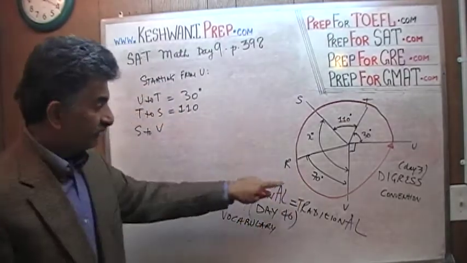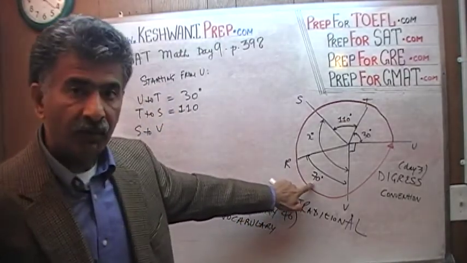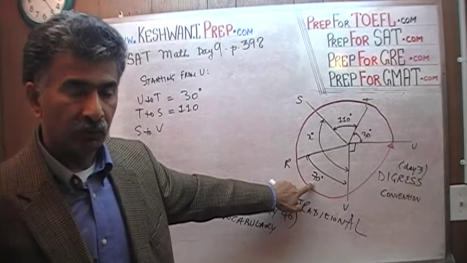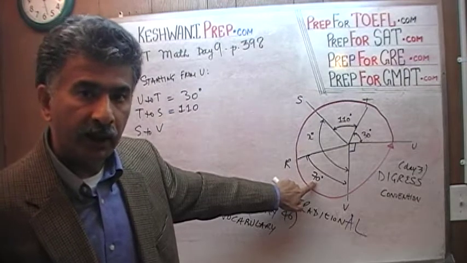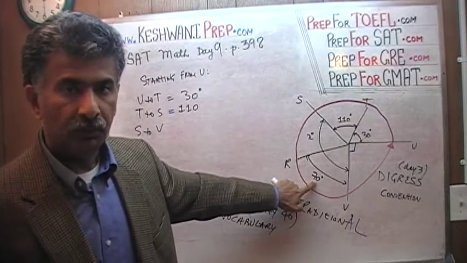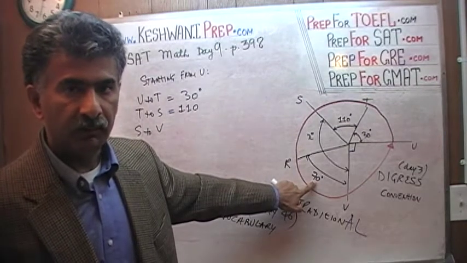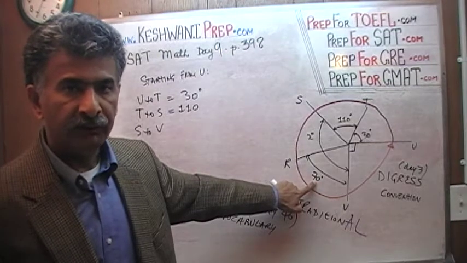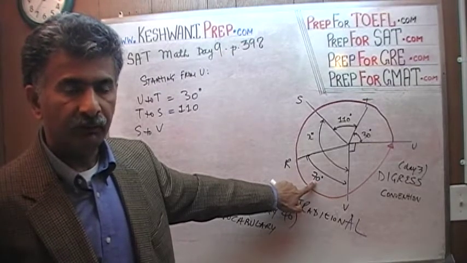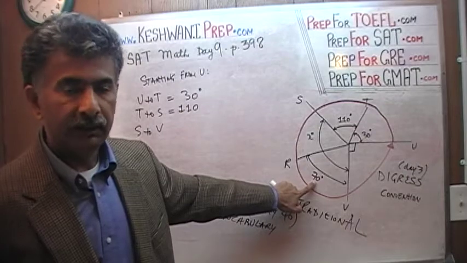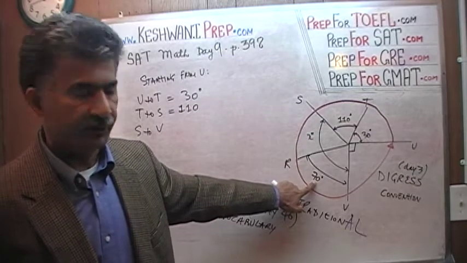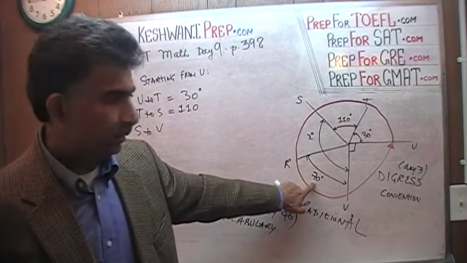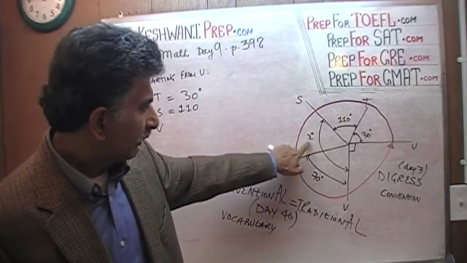What is the purpose of this 70? This 70 is there for a very important technical reason. You want to know what the technical reason is? That 70 is there to annoy you. Your job is to make sure that you're not annoyed by it. You have to learn to recognize information that is given to you that is unneeded, unwanted, unrequired, uncalled for, unnecessary. This is unnecessary.